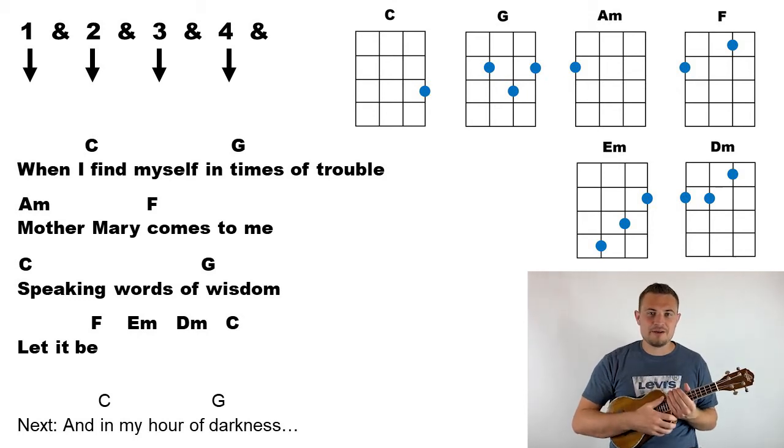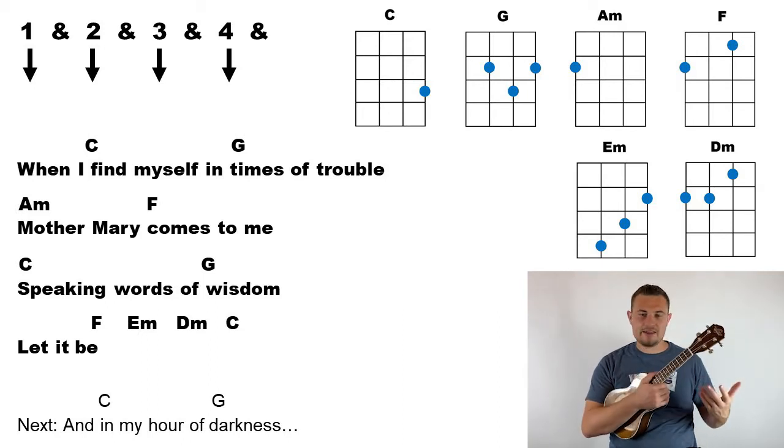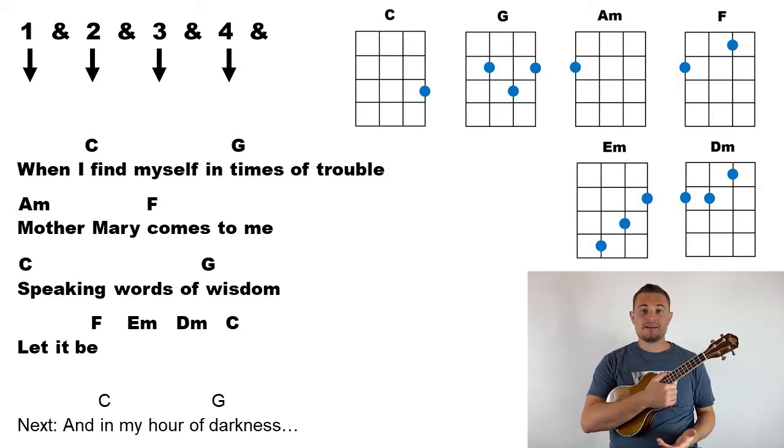All right, how'd you do? Now, if you struggled on the first time, don't worry, that's totally normal. The first time that you play and sing together can be pretty tricky, but don't worry about it. Just keep practicing this and you're gonna get it down.